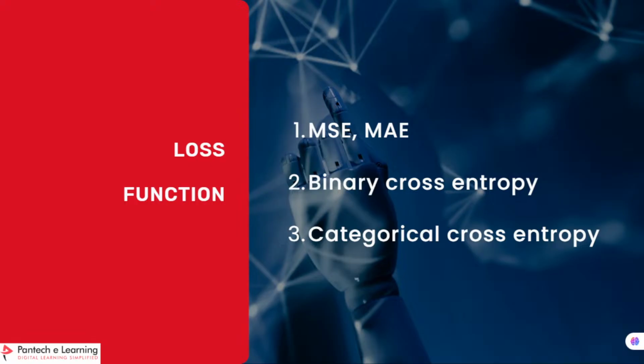Coming to the next step, you have input, hidden and output layers. Until now we have seen only how to take the activation function. Now you can see how to take the loss function. If you want to create the model, how do you choose the loss function? Here you have the options: MSE, MAE, binary cross entropy and categorical cross entropy. By the names themselves you can tell whether each will work for a particular area or not.